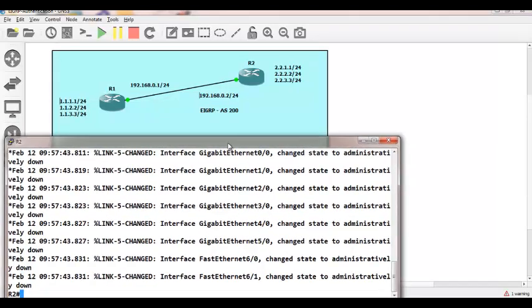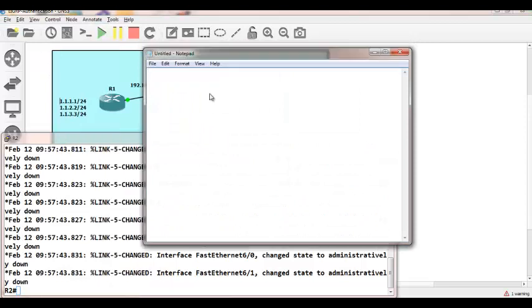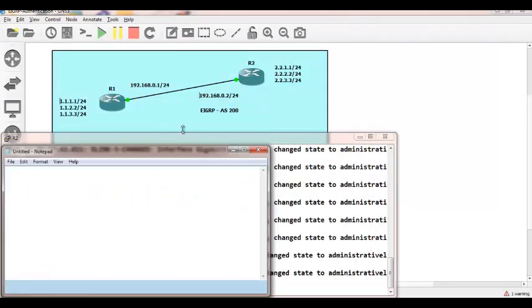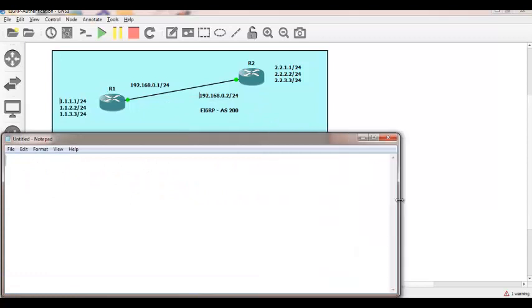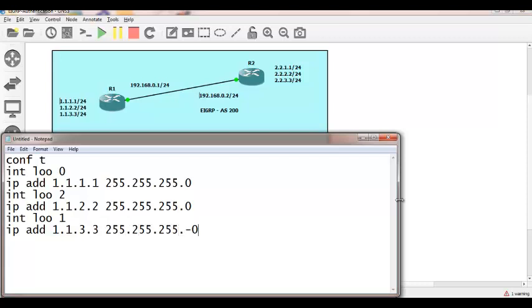Alright, so I'm going to quickly configure using a notepad. These interface names are G0/0.